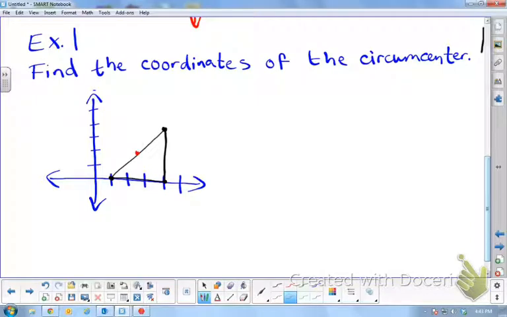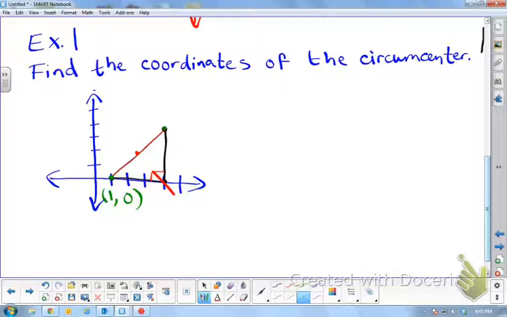That's us eyeballing it. But what if I want to find it exactly? I don't want to just eyeball it. Well, if I want to find the midpoint of the hypotenuse, I'm going to be focusing solely on this line. We know that's the hypotenuse because it's across from the right angle. It's like that right angle is pointing at the hypotenuse. So if I'm going to find the midpoint, I need to know what are the coordinates at the ends of the hypotenuse. So this first coordinate on the bottom left, x value is 1, y value is 0. We went right 1, but we didn't go up or down at all.